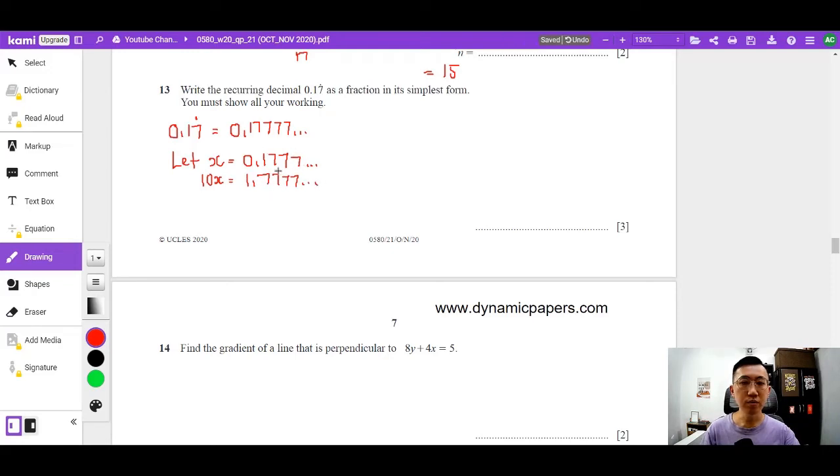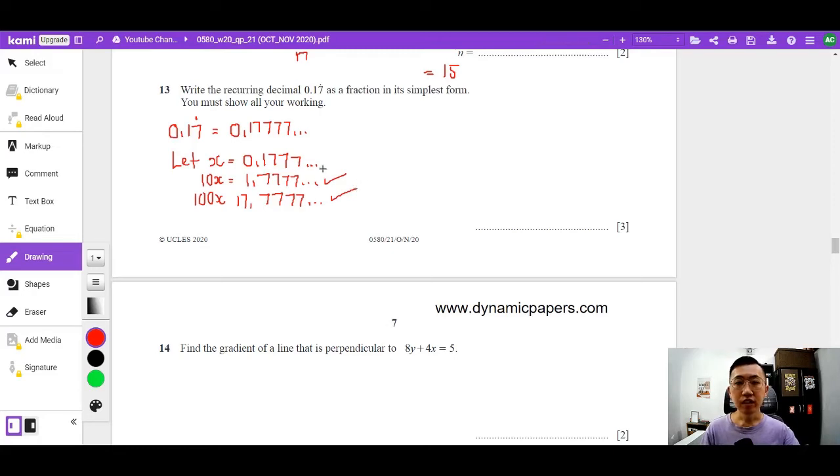Make sure the number of decimal places is consistent. Teacher shows 4 decimal places, so here you also show 4 decimal places. There must be a reason for it. Then you do 100x, so 100 times x. From this line you times 100. You will get 17.7777 dot. Again, make it consistent, 4 decimal places. Actually 1000x you don't have to do, never mind. Teacher is going to take these two values.